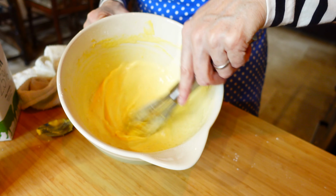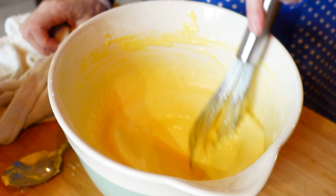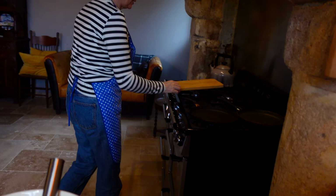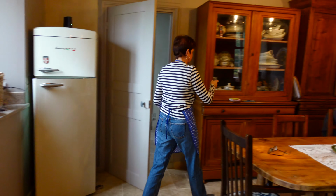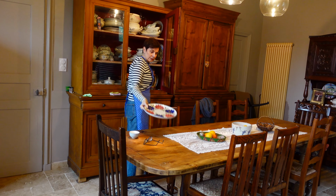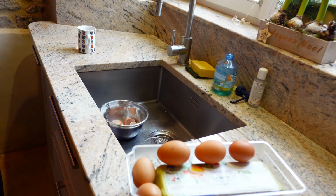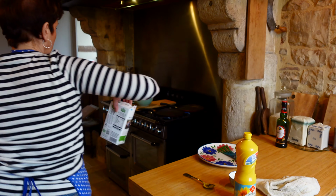Look at that. So it's liquid, still thick. And for a French pancake, still too thick. It's very much liquid. Right. What I'm going to do now, I'm going to put that here. I'm going to bring the dough here. Okay? That and that. Right. So what I do is I'm going to put it here. So I will need this. I will need the milk and the water.